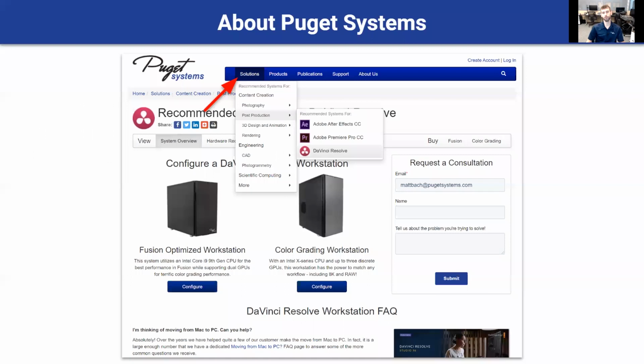And one of the things we do a little bit differently is we do have specific models of our computers, but we really try to lead from a software first kind of approach. So if you go to our solutions page, we have systems for DaVinci Resolve, the systems that are best for DaVinci Resolve. And again, like I was mentioning before, every software, once you get into the details, gets kind of complicated. So we do have these presets and things we recommend, but almost always you should talk with one of our consultants if you're actually in the market for a system.